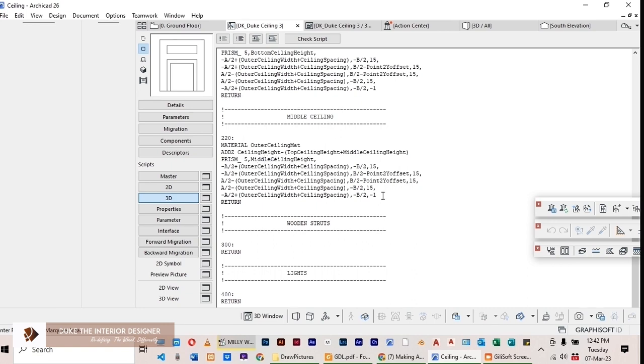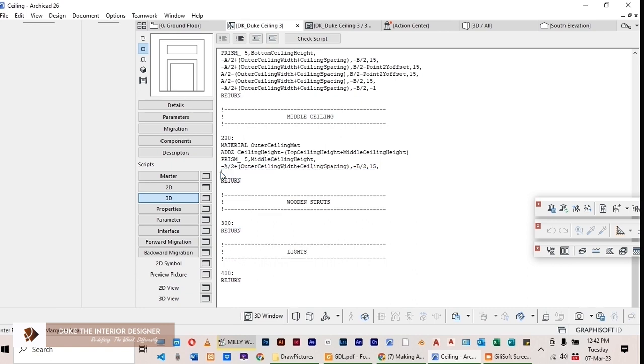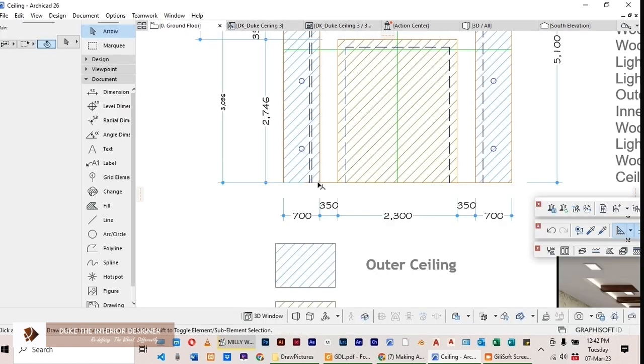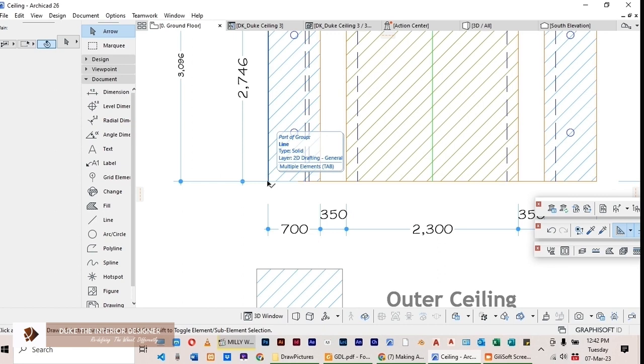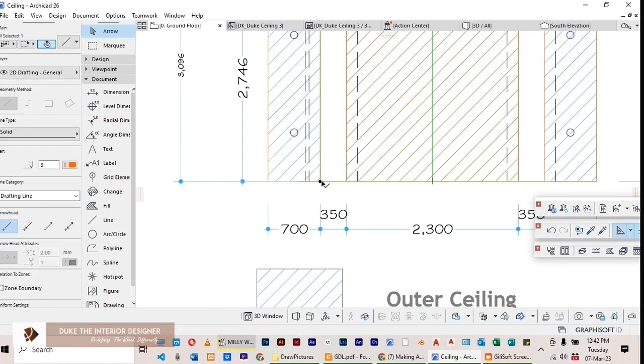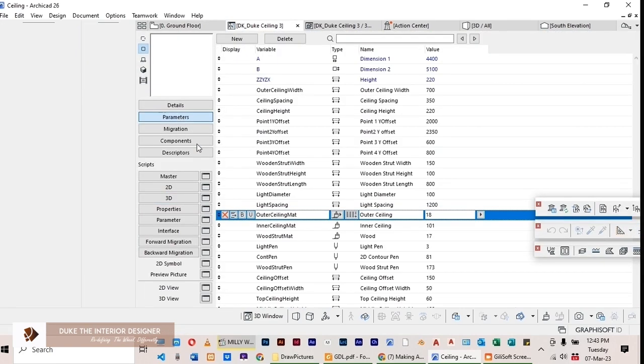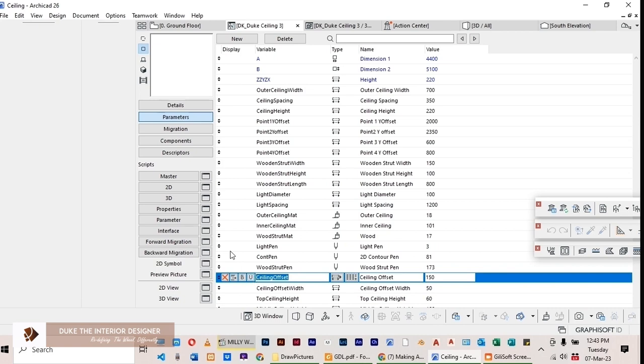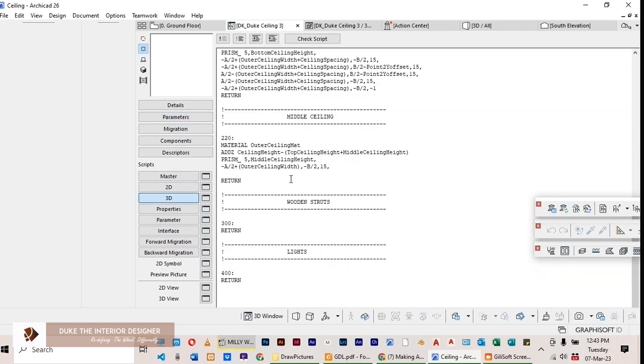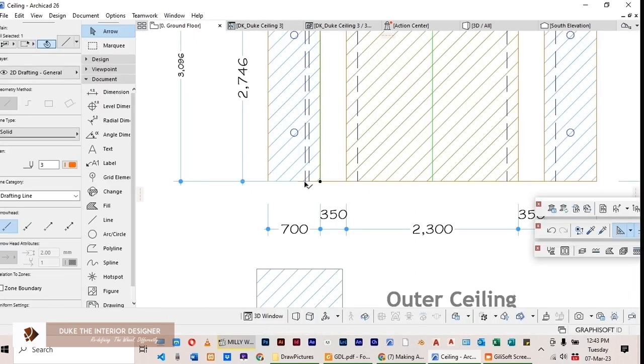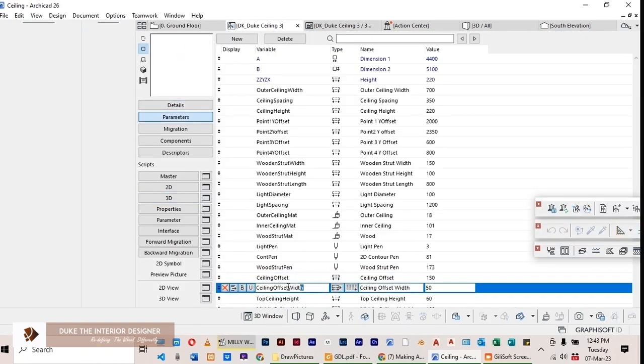Middle ceiling height. We can delete all of this and then start. It's A divided by 2 plus outer ceiling. Let's cross check that drawing. It's A divided by 2 minus this. Then go back inside by the 150, the spacing that we've said, offset. Come in here, ceiling offset. So this time is minus ceiling offset minus. Remember, you want to come to this point, the farthest point here. So we remove the 50 again. Ceiling offset width.